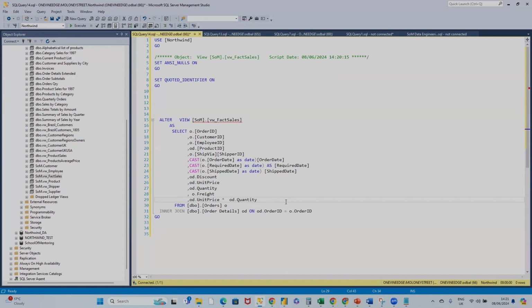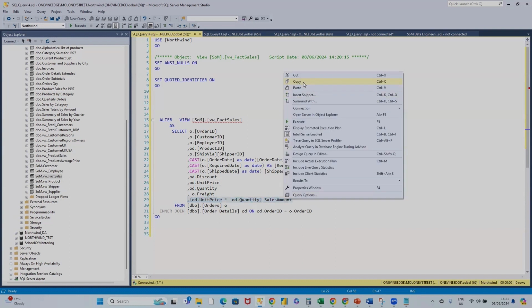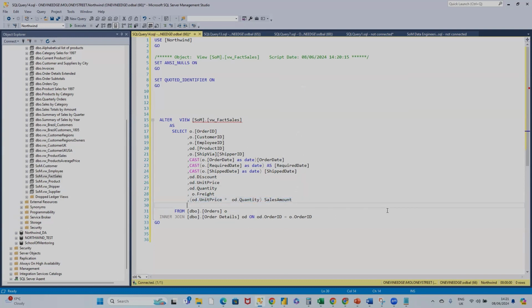I want to call this one sales amount, so I'll put this in brackets and that in brackets. So that's the name. And I want to now find out my other one, my discount amount. I want to call the one discount amount.